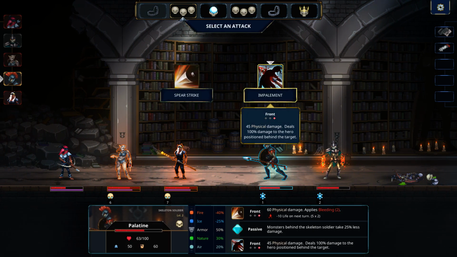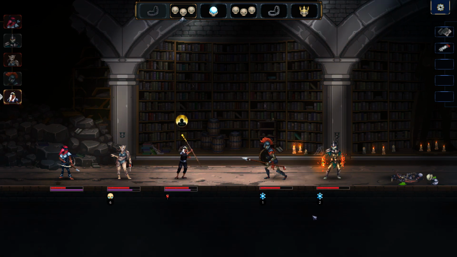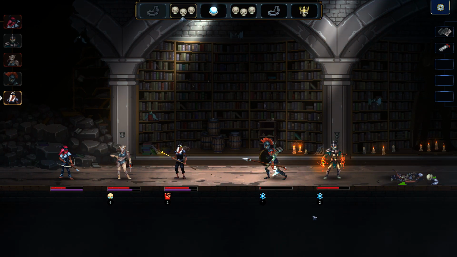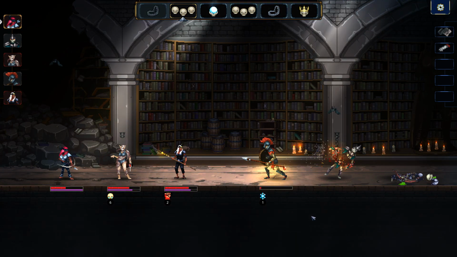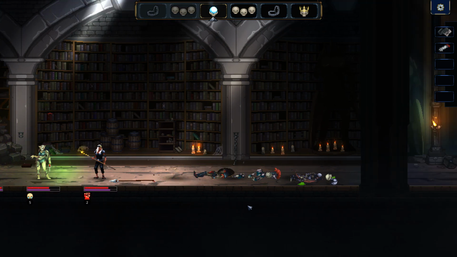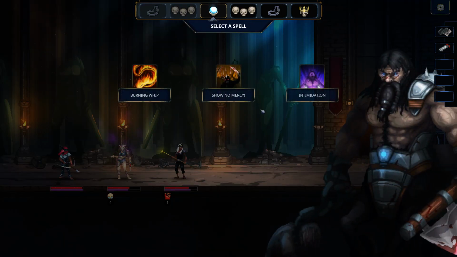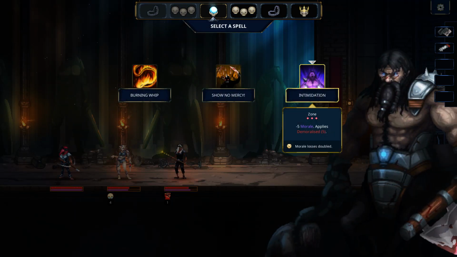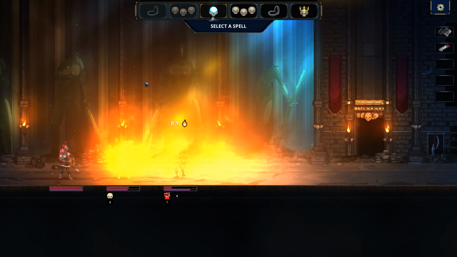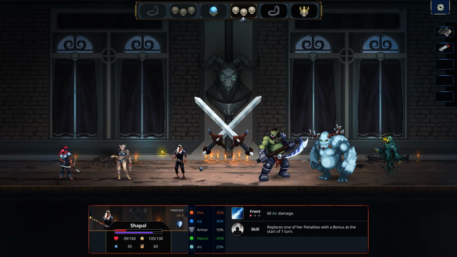You get to go. You can do impalement, which will damage both of them. Ow! No! Oh, this didn't go very well. That did not go well. Okay, no problem. Show no mercy. We can enrage. Yeah, should we enrage? Do burning whip? That might... You know what? Let's do burning whip, because that's almost going to kill. And you're burning as well.